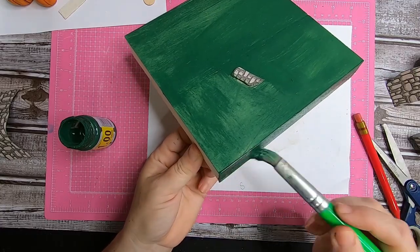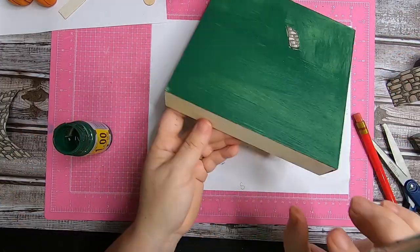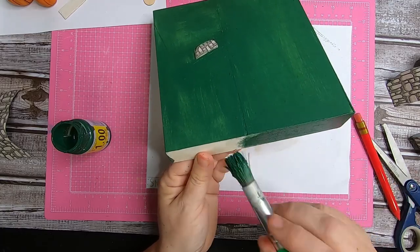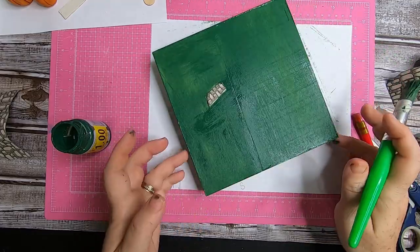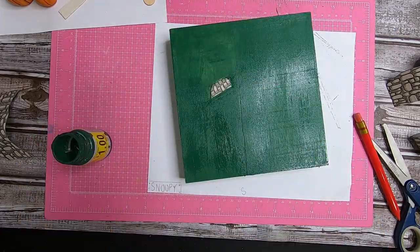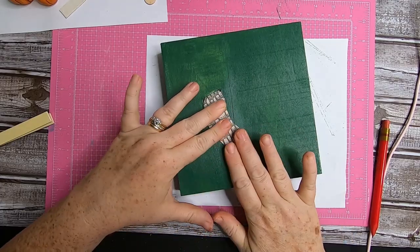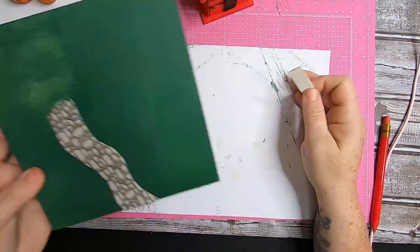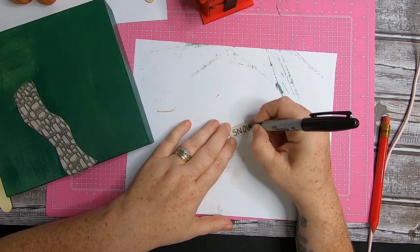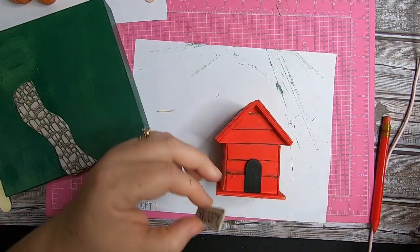I just did one coat of green paint — even if you can see through it a little bit that's okay because we're going to add those green leaves all over the base once the paint is dry. I'm just smoothing out the paint and then we'll go ahead and glue on our walkway. Now that the base has dried, that little piece of stone I glued on really helped me line the whole thing up. My small craft stick is dry now so I can go ahead and use my Sharpie to write the word 'Snoopy' and add four little dots in the corners to look like nails. We'll glue that on the front of the doghouse with some hot glue.